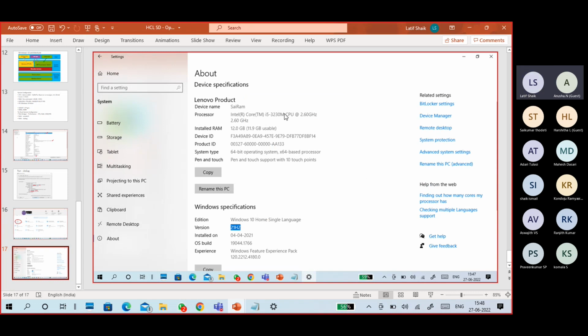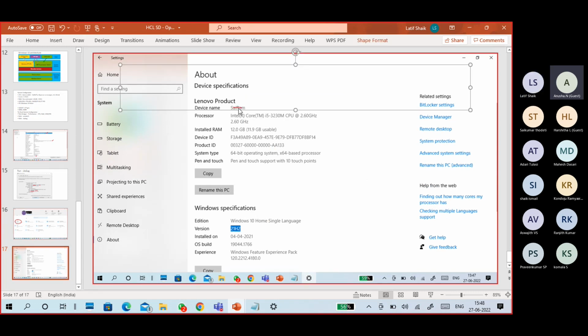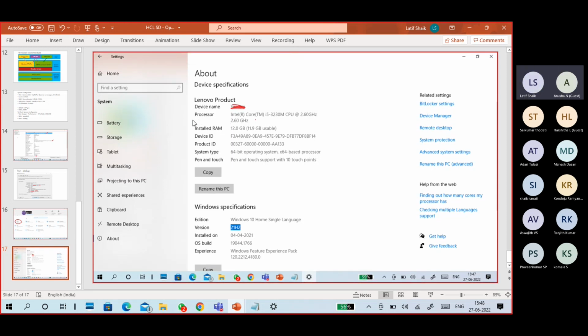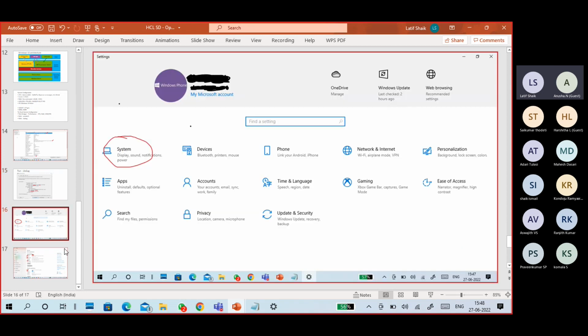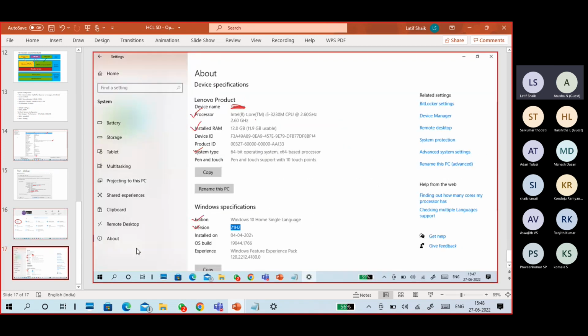There you will find your device name, your processor, your RAM, your system type, your operating system, and which edition is installed, this kind of stuff. Okay. You guys understand how to check your system configuration and other details.